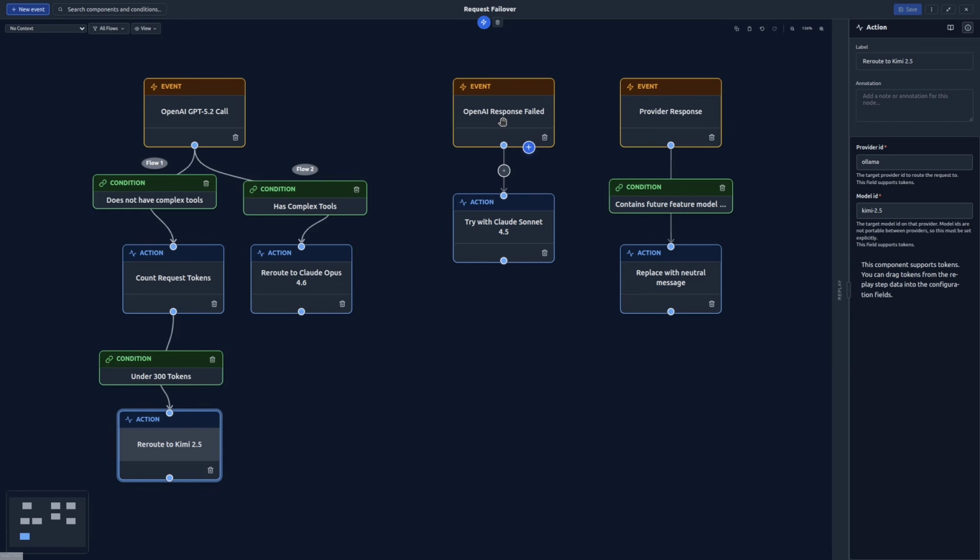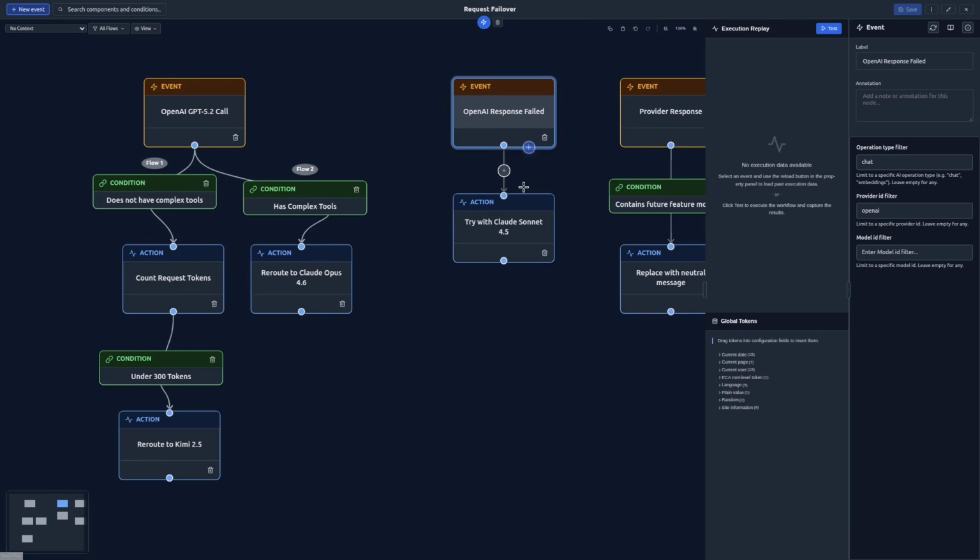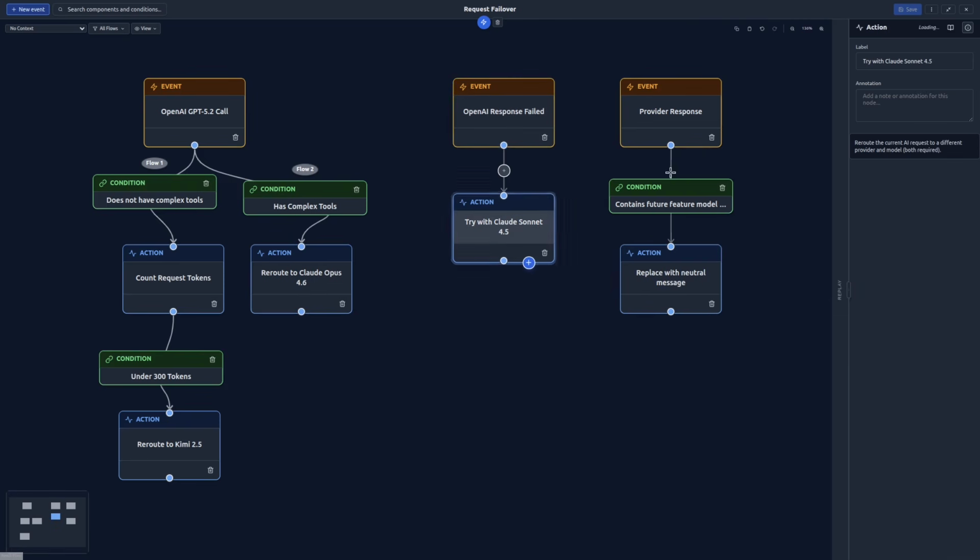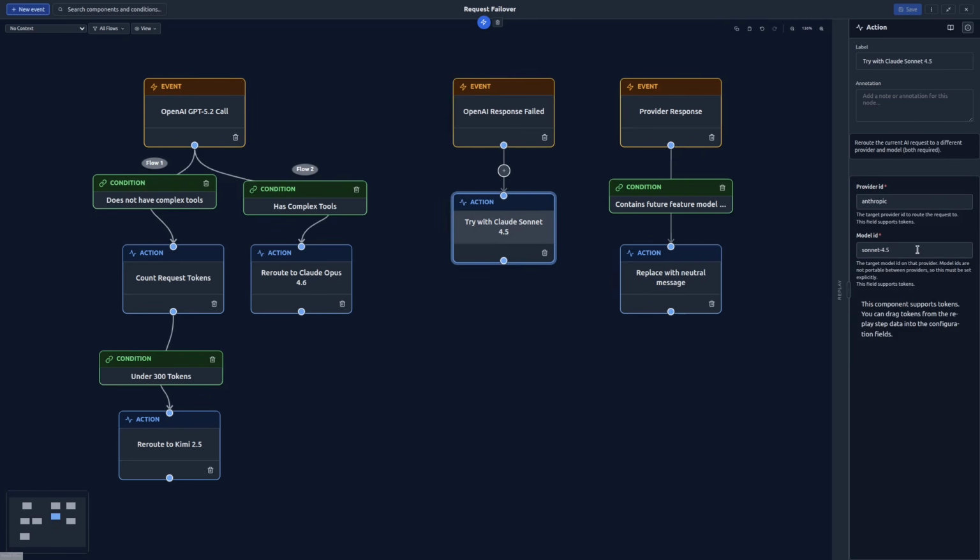Take another event here. The response has failed and it's OpenAI for chat. Well, if it fails, we just use Claude Sonnet 4.5 instead. This means that in this case, we don't care why it failed. You can actually have conditionals on what the actual exception is here, because depending on the exception you might want to do different things, of course.